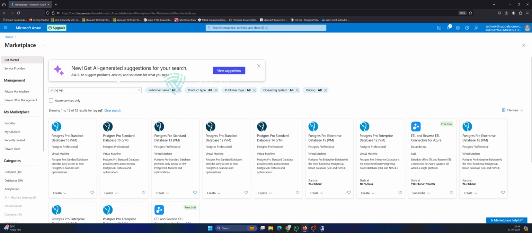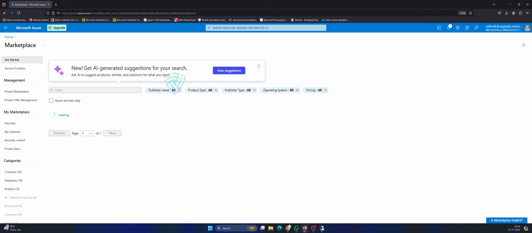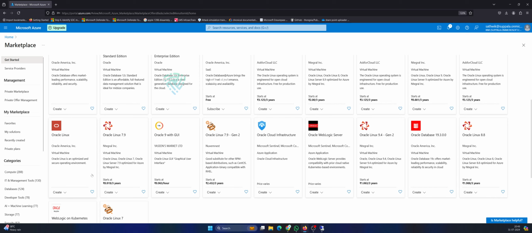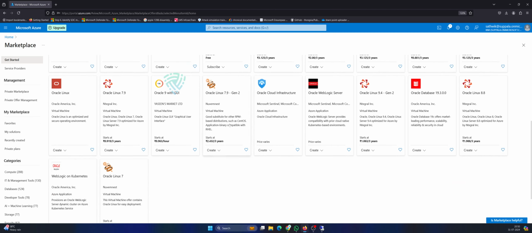See, Postgres database. Let's say I want to enable Oracle. I'll just type Oracle. I'll get all the possible Oracle databases. These many databases that you can create, 8, 9, 12. Some are free, some are not, if these are older versions, because we are with a free license, right? So that we are getting all these things, right? 19.3, the latest version, right?